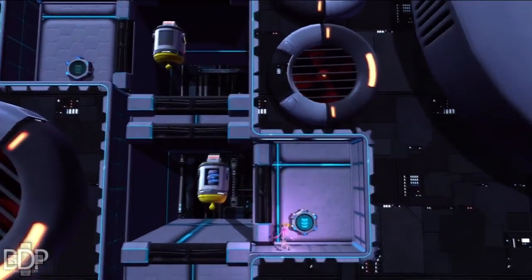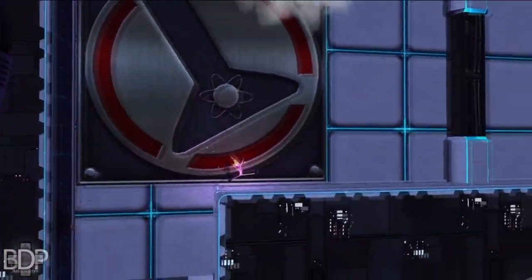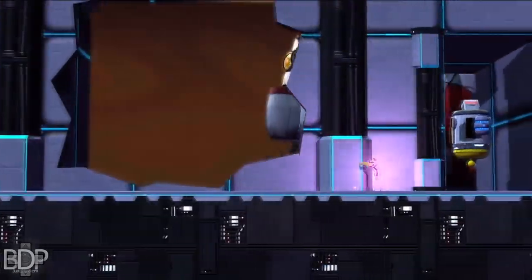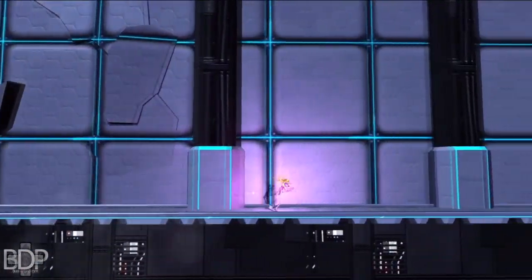Once that sequence is done, just some minor platforming to do here. While you're taunted by the robot, which is pretty funny. And he starts bursting through the wall, just like that. Shut the front door. Amazing!